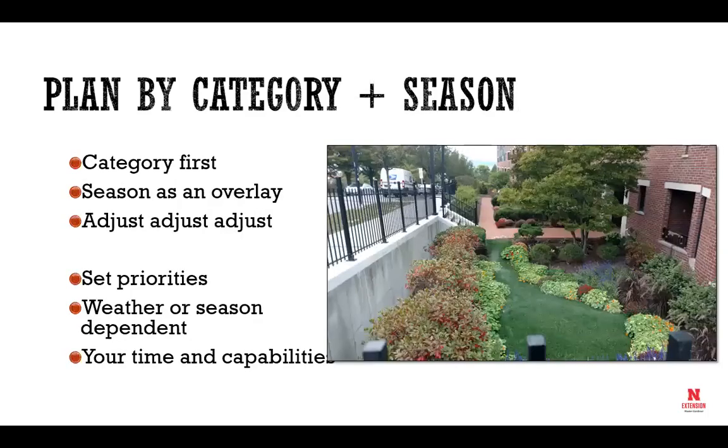So I think how we've really decided to do this, because we do argue back and forth about which way we negotiate, is you do it both ways. So by category: turf, trees, herbaceous, shrubs, water. And do it by season. Because usually when you're managing those categories, you are going to do something differently in each season. And depending on what it is, it's going to change per season.